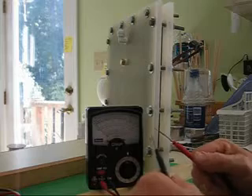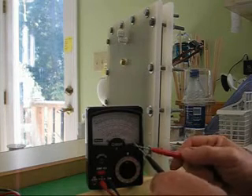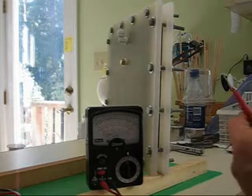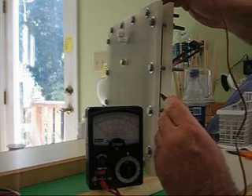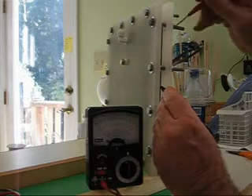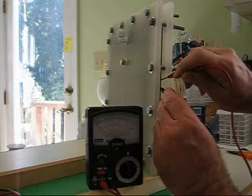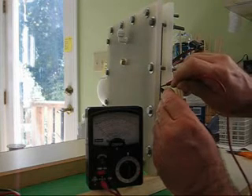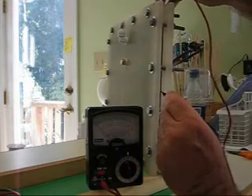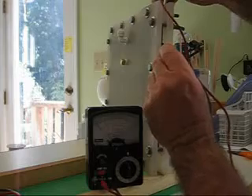This is so close I couldn't use my other gauge because the probes were too big. You can see when I short these out the needle goes up — I have it set to read ohms. So I'm going to test plate to plate to make sure there's no shorts. Touching that plate, touch the next plate, I get nothing. It's hard to tell sometimes with that vinyl gasket what you're touching. All the plates are good — no shorts.